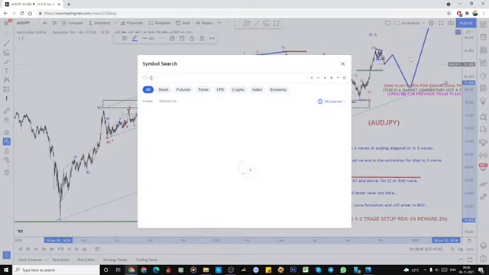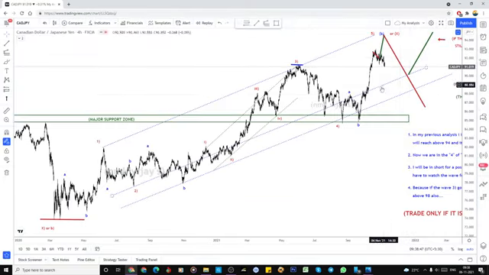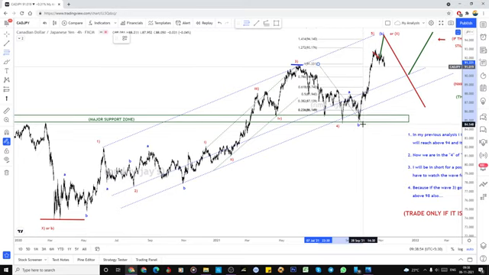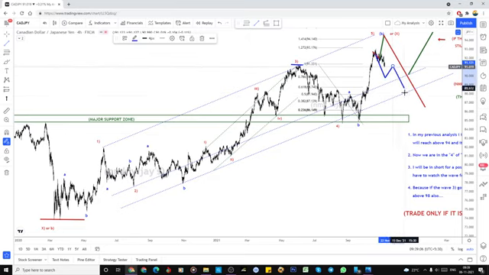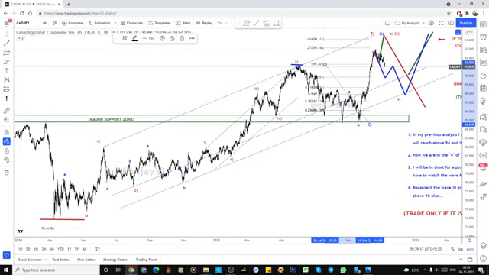So next is CAD JPY. Same plan, same as in the AJ. Exactly, it is getting rejected at the 1272. So whether it is not going to complete means it will do like this. From here again it can bounce. So then this is not the fourth wave, it is in the fourth wave. Otherwise it can do the triangle also.